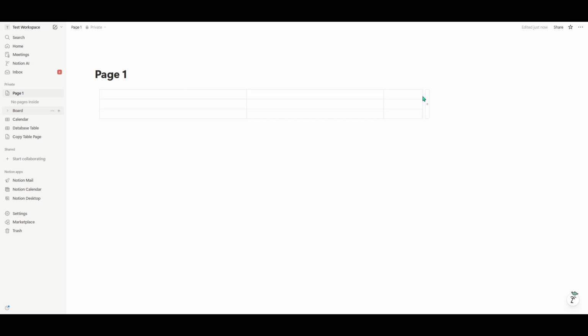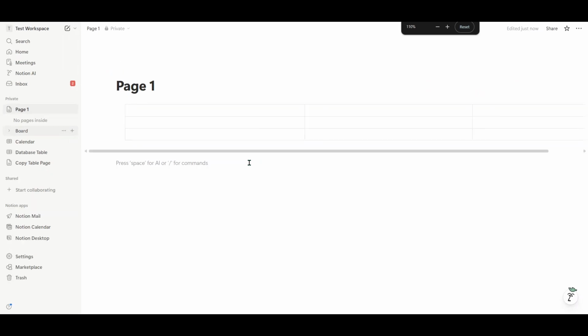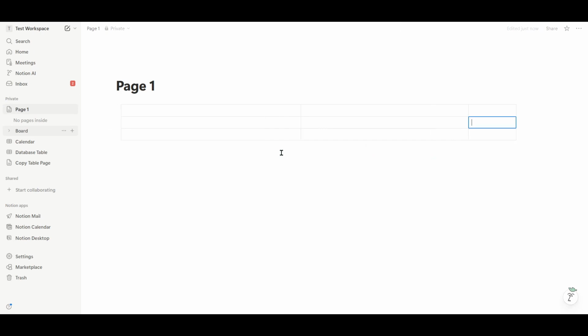A few quick tips to make this smoother. Move slowly as you hover so you don't accidentally click into a cell and start editing text. If you're having trouble catching the edge, zoom in a notch in your browser to get a bit more precision. As you drag, watch the content. If text starts wrapping or gets cut off, nudge the edge a little further until everything is readable. And if you make a change you don't like, you can immediately undo it with your standard undo shortcut.